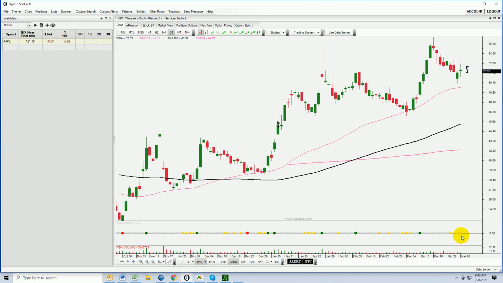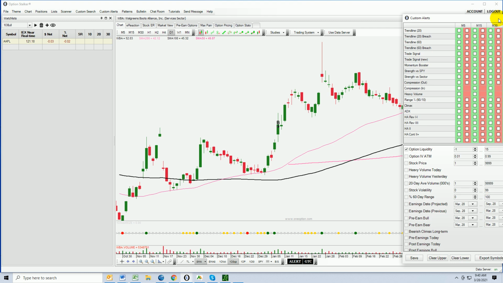So what we're waiting for is a compression out. And so that compression is resolved on the upside. In this particular case, it means that this is a bullish flag formation. The stock has tested that resistance level, now support, and it's ready to run. I can also add alerts. As I see these, I would click GTC, and I would click right on that candle, because if the stock gets above that, I'm going to want to know about it anyway. Anytime that I'm looking at stocks, I should always be dropping these alert lines right here.